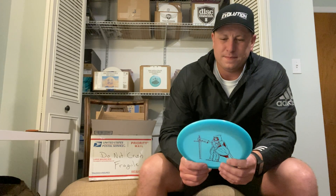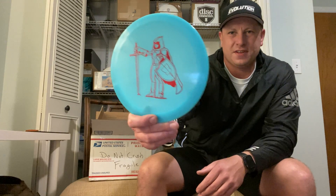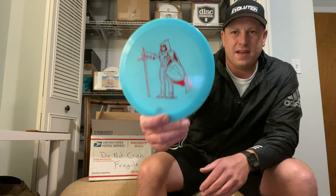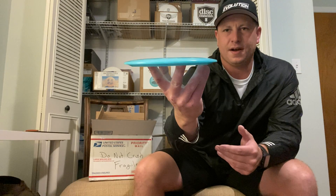Another disc in the trade — absolute gem. I haven't thrown one of these either, so that's a good part of trading — you get to try discs you've never thrown before. This is a Disc Mania Color Glow FD3, the Disc Maniac stamp — I believe this is the Chill stamp. It is teal with a red stamp, brand new, embossed, 173.5 grams. It's got a little dome to it, and from what he said the actual flight is not a true FD3 — it's more understable — but definitely a good backhand disc.